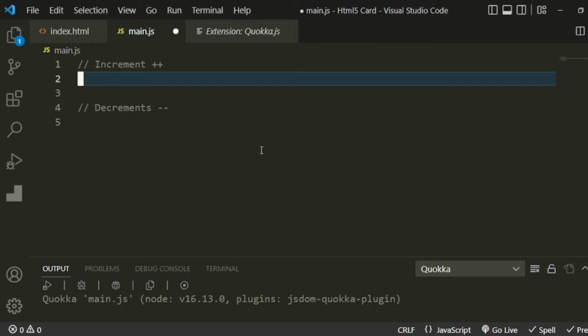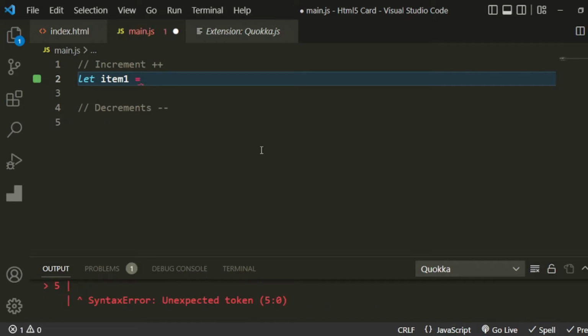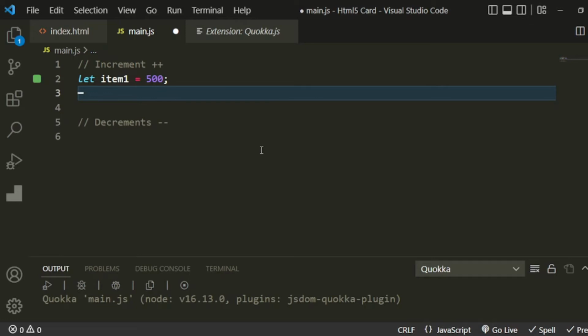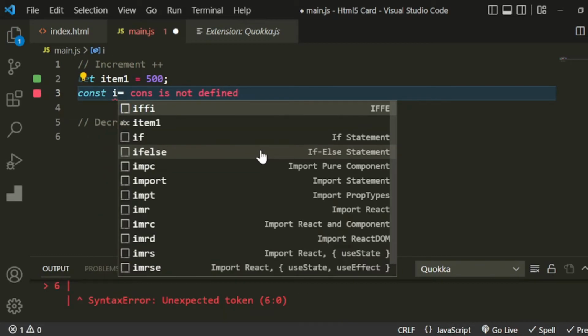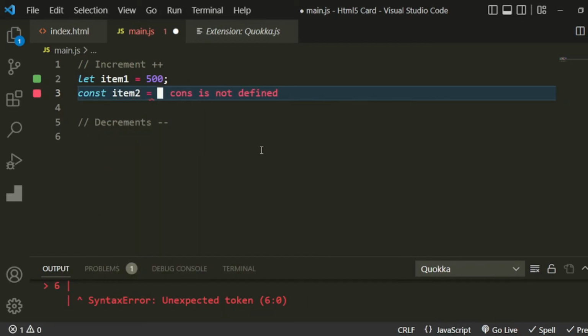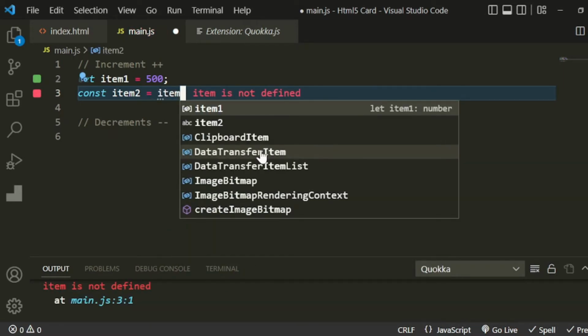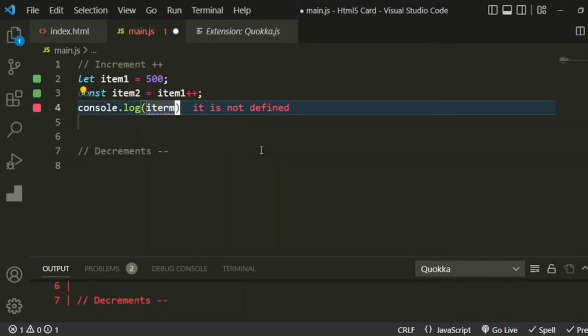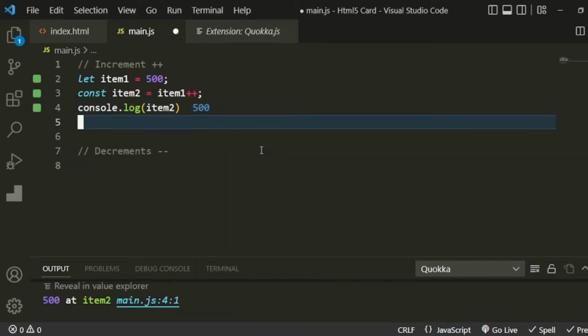So for example, if I say I wan create a variable, so I fit just say let item1. Make we assign am, make we give am like 500. So we go say 500. Then I go come say, okay, I want increment this 500 for here. How I go take do am? I go just come here and say, okay, const item2. And then after the item2, I could just say, I want make it be item1++. So if you just console log item2, I just say item2, they give me 500.